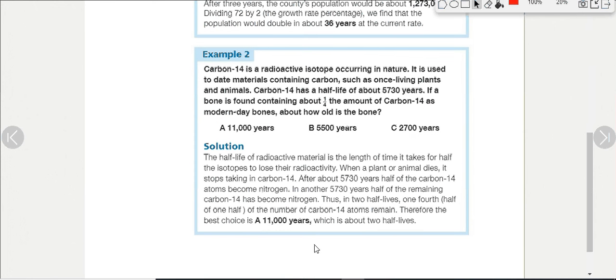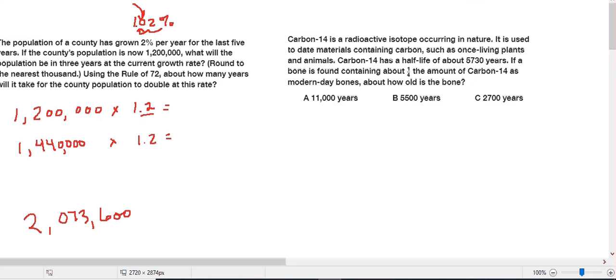Keep example 1 in mind on how to use the rule of 72 if it ever comes back. We don't talk about it a lot, but it is in the financial world a lot. So I've encountered it in everyday life.